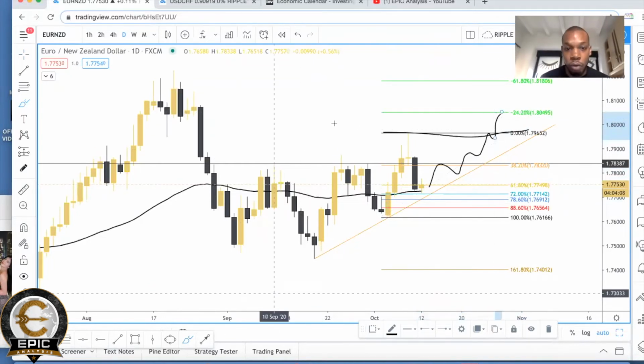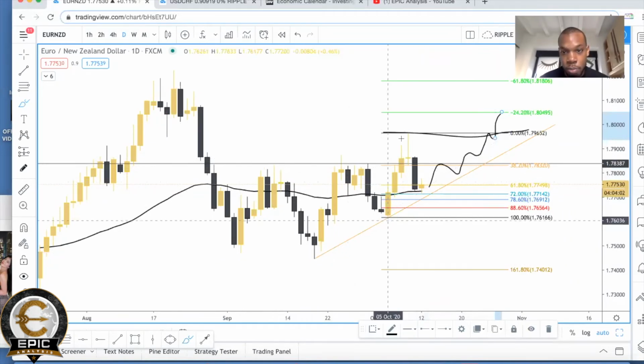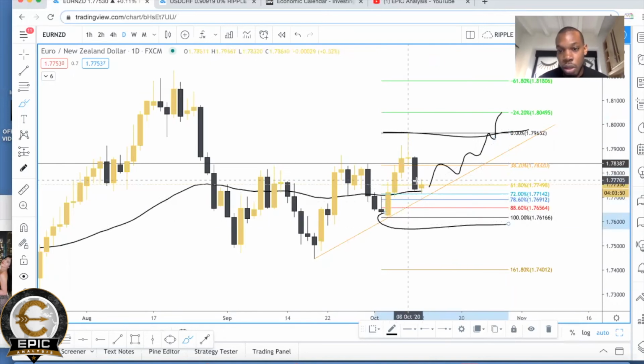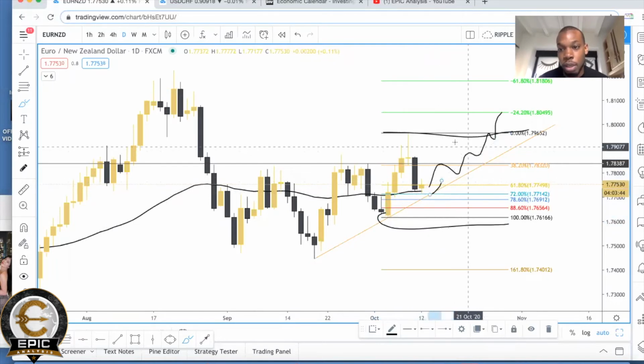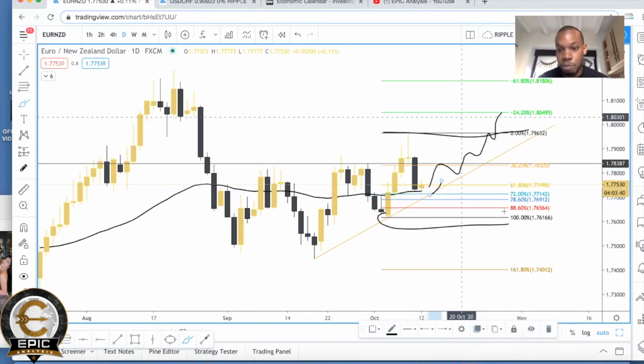But because overall this is looking bullish, you can clearly see the market made a higher high, a higher low, price made a higher high, market just made a higher low. So now I'm just waiting to see if the market can make a valid higher low again. So I would just need this low down here to hold. If that low holds, then overall we are already pushed back to the 72.6 retracement. So then we could start to see the market push up to the upside, back towards 1.79 and possibly 1.80.